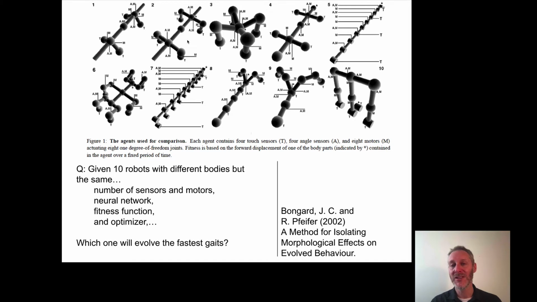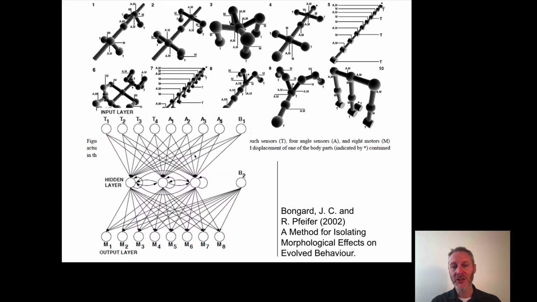So despite the differences in bodies, each robot has exactly the same number of sensors and motors, and exactly the same number of sensor neurons and motor neurons. Each robot has eight sensor neurons and each robot has eight motor neurons. They also have exactly the same neural network. So this is a normal neural network, not a CTRNN anymore. We have our input layer up here, our sensor layer down here. We have our output or our eight motor neurons down here. Sorry, these are our eight sensor neurons, eight motor neurons. You'll notice in this case that I included three hidden neurons.